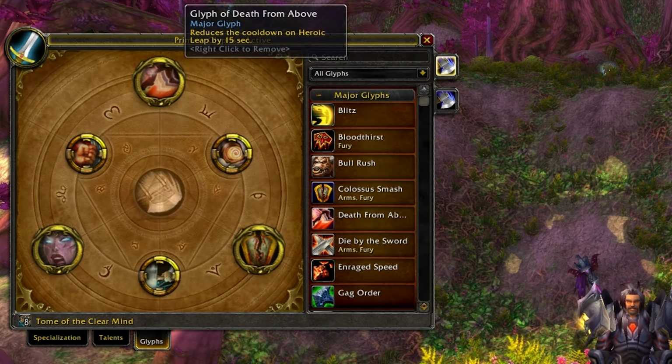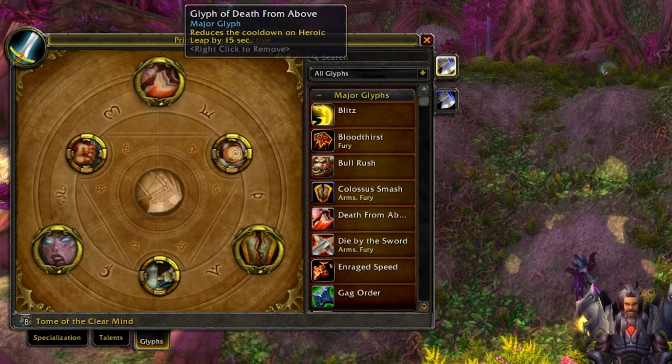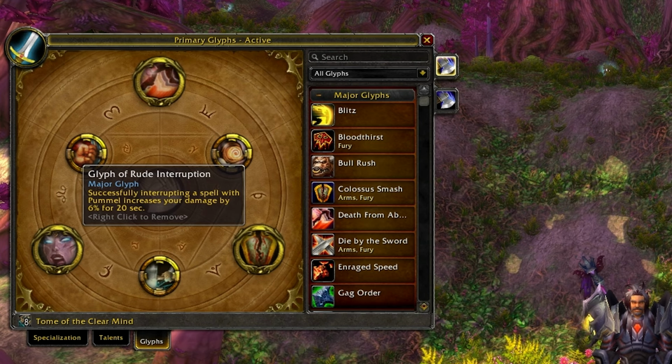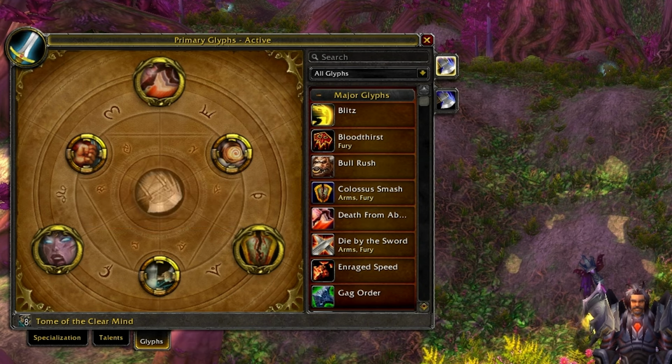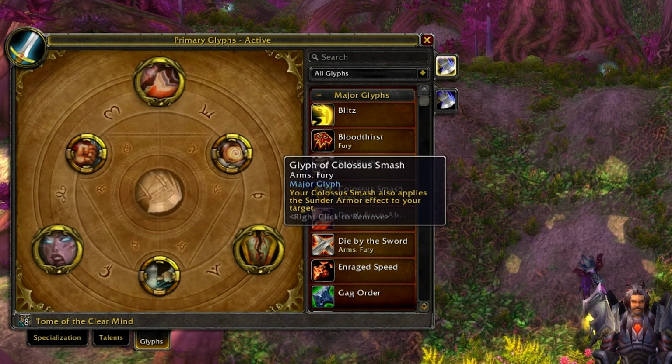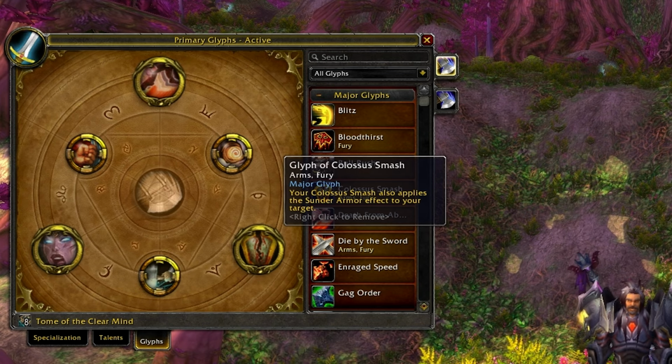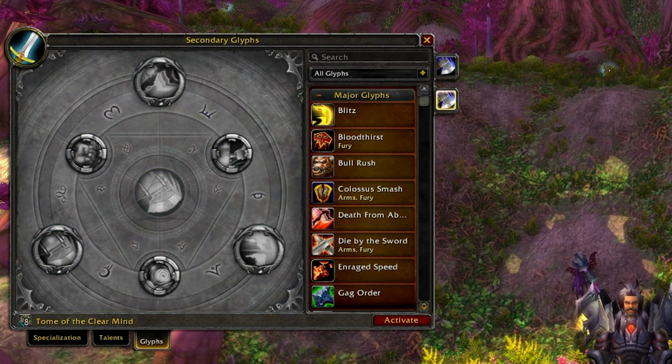And if you're going to do that, I have my spec optimized for damage. So I've got the Rooted Interruption glyph. Anytime you Pummel somebody or Disrupting Shout them, you get a 6% damage buff for 20 seconds, which is pretty boss. In addition to that, I also have the Colossus Smash glyph, which will apply a stack of Sunder Armor every time I Colossus Smash somebody. So, like I said, this spec is good for AoE cleave comps, or maybe if you just want to run around in Battlegrounds doing as much damage as possible, this is the spec for you.